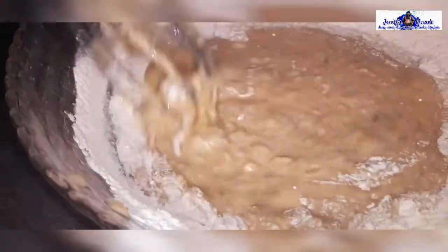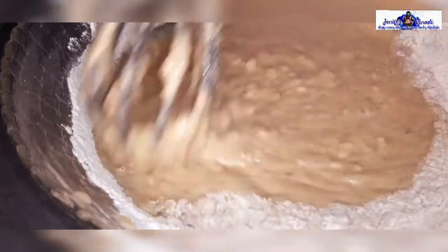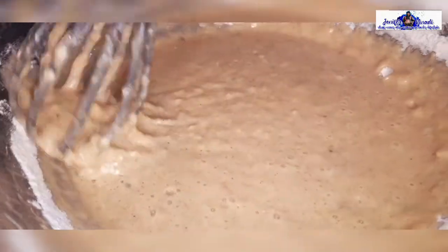You can make it for Christmas, guys. You know, Christmas is around the corner. This is perfect for Christmas breakfast, guys. Very easy to make and children love it a lot. My kids love this banana bread a lot. Every time they are always telling me, Mommy, can you make banana bread for us? So guys, try it out. You will love it. Your kids will love it. Your family will love it.